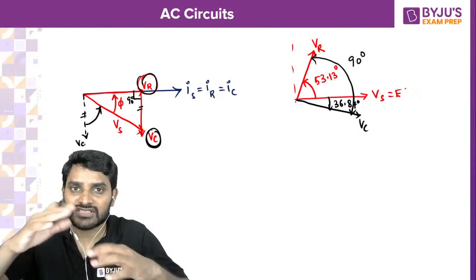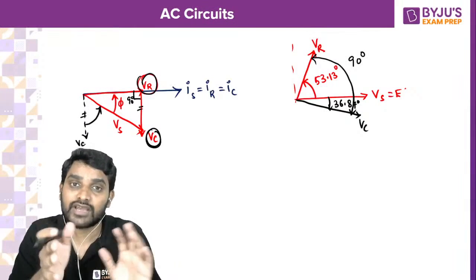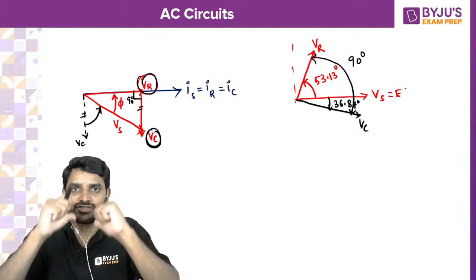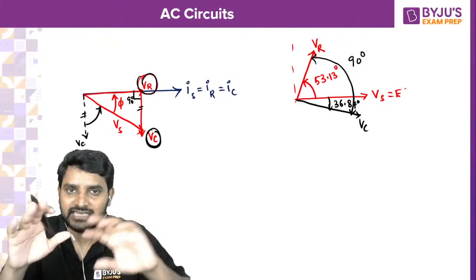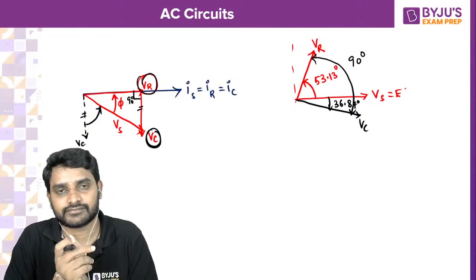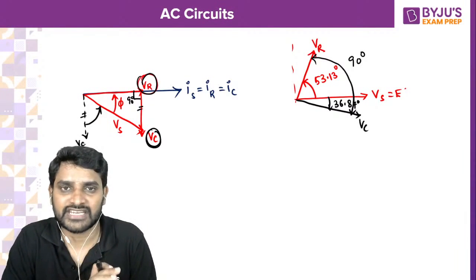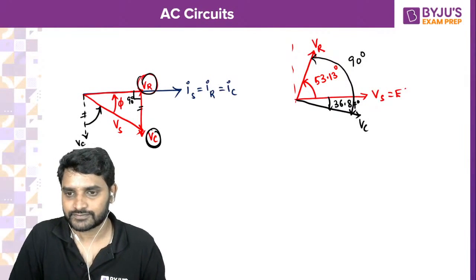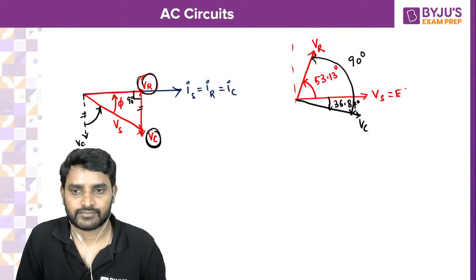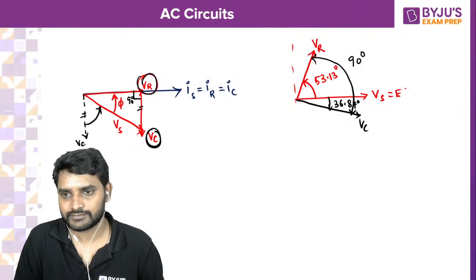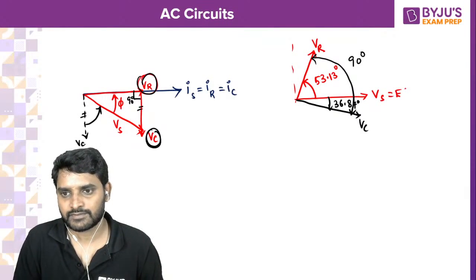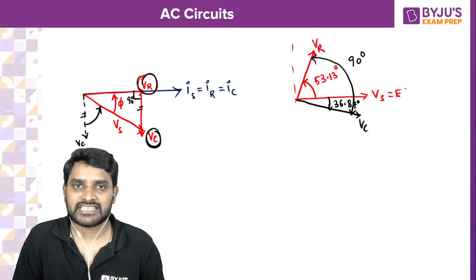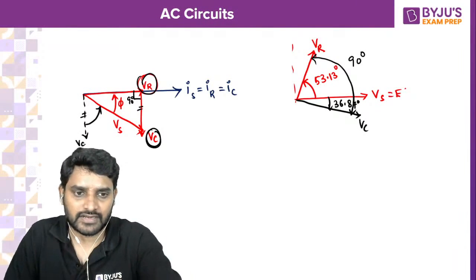So the power flows in the capacitor and inductor will be quite opposite. If the inductor is consuming, the capacitor is going to deliver. If the capacitor is going to consume, the inductor will deliver. That is how you need to understand. It indicates reactive power flow. Is it clear, Ananya? And everybody, is it clear so far?